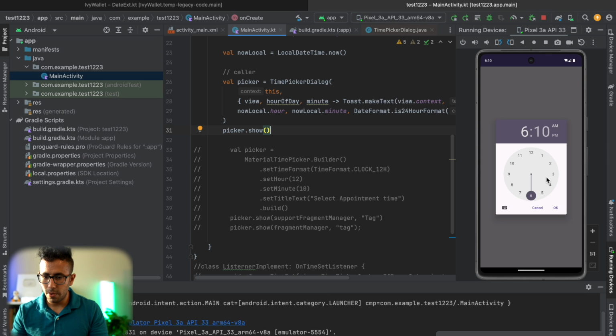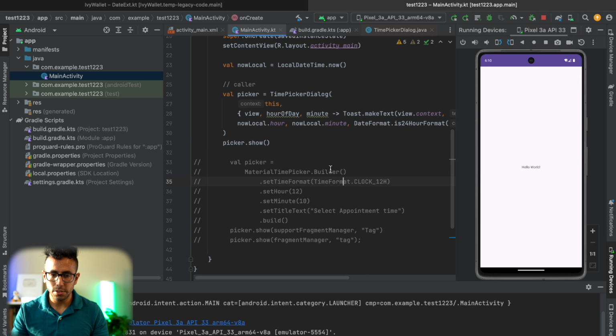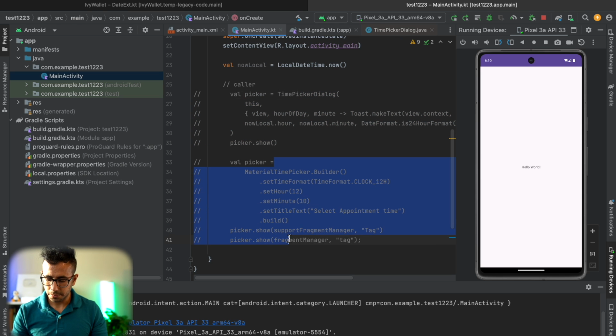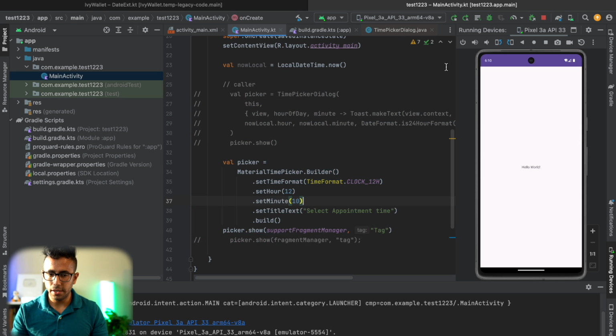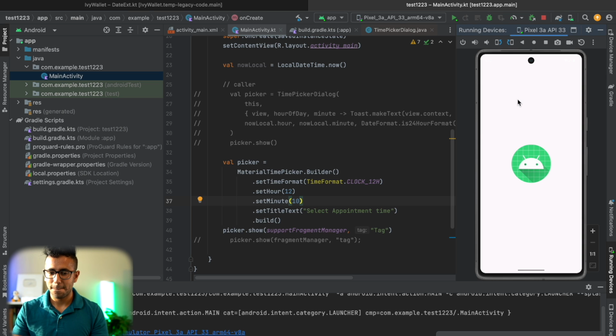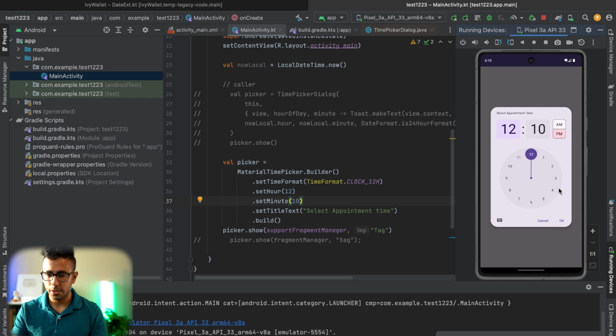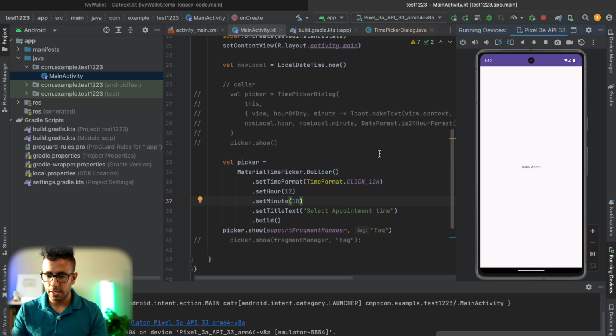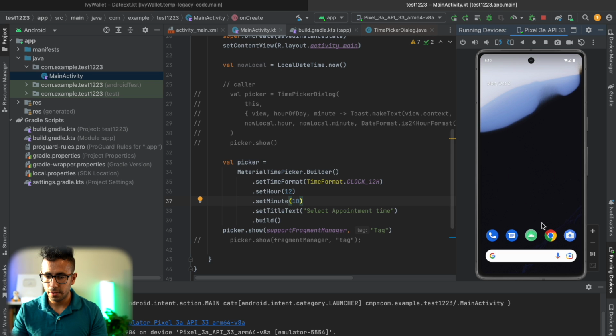Okay, so the old one has the same thing. It has a cancel button and an OK button, but we will do the same for the new one. So we will now uncomment the new one and run it. Let's see if the cancel button is working fine or not, and the OK button. Let's just test it. So let's pick a random time. Okay, it is working, and let's launch the app again.